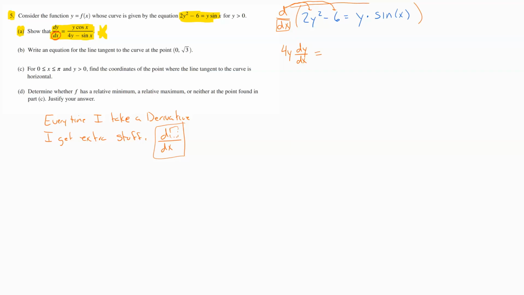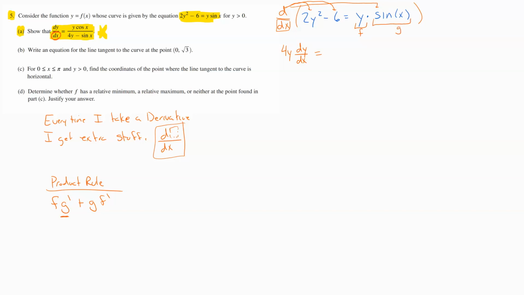We get our equals. And then as we come down here, we notice that we have two things being multiplied. Whenever you've got two things being multiplied, you know that you need to apply the product rule. So my product rule recipe goes fg prime plus gf prime. You've got to have some sort of rule that just flows out of your brain, like the back of your hand. You just have to know them so well. Product rule, quotient rule, chain rule, all those rules still apply in implicit differentiation. So when I look up here, my f piece is going to be the y, and my g piece is going to be the sine of x.